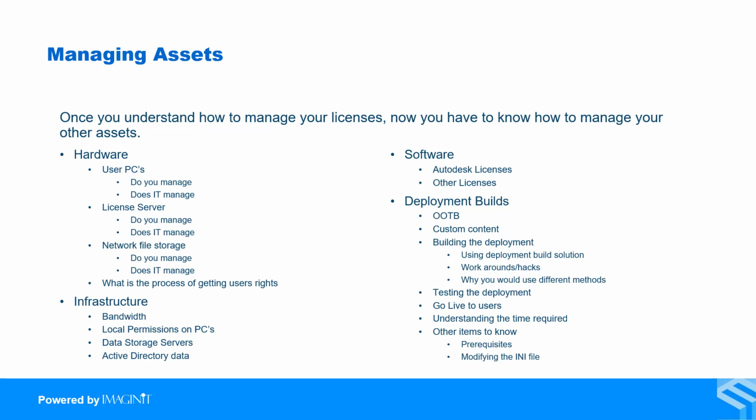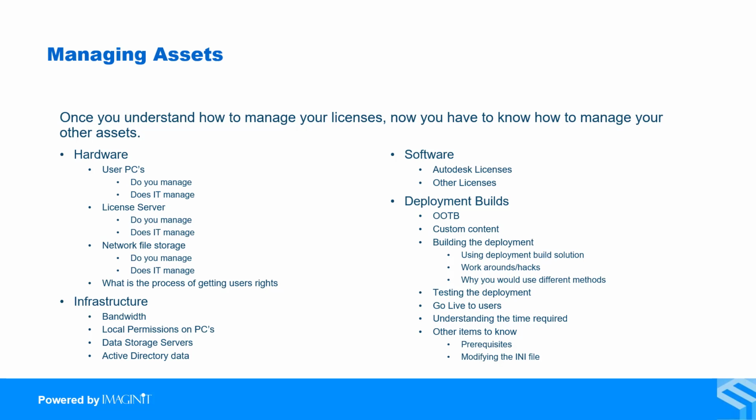In addition to that, we're going to talk about software. So we've already talked about Autodesk licenses. So who manages those? You should be the one managing those if you're the CAD manager or BIM manager. And now we're going to talk about other licenses. This includes things like Microsoft Office. If you have other third-party programs, if you're using other CAD design software like Bentley, who manages those licenses and how are they handled?